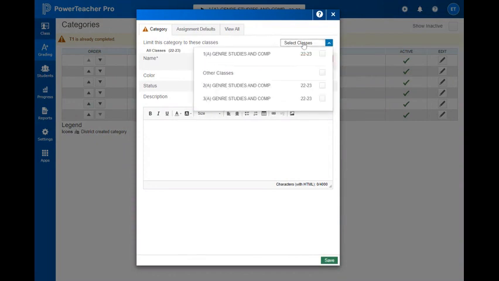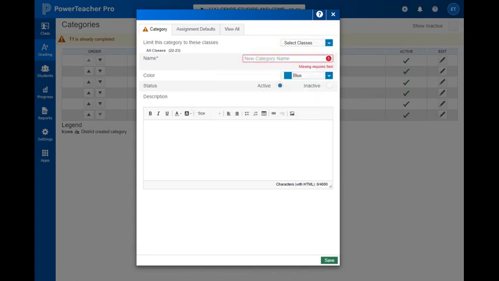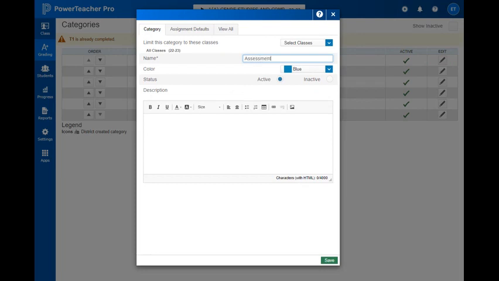You can choose to use this with just certain classes, or you can choose to use it with all classes. Give your category a name, and then you can choose which color will be associated with it. If you'd like to give it a description, you can do that here as well, and then click Save.